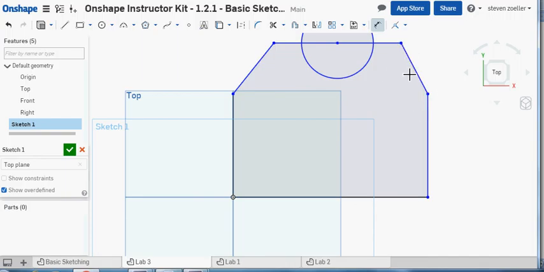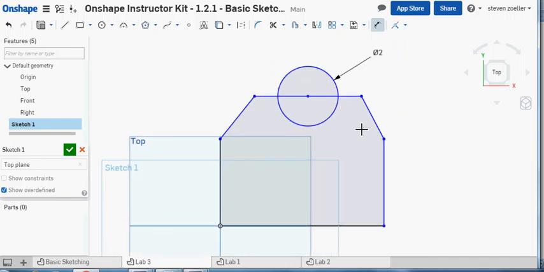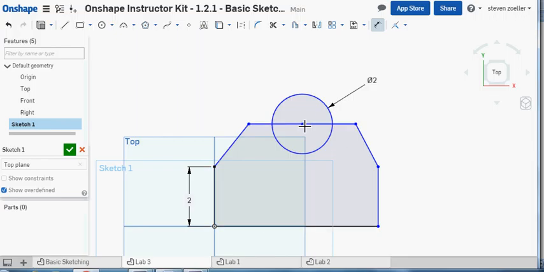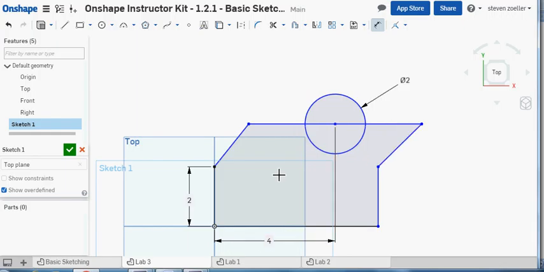Everything's scaled up a little bit with it. I can use my mouse wheel again to zoom in and to pan. I know that this dimension right here is 2, so I can just pull this over and type 2. I know that the dimension from the midpoint to this origin in the horizontal direction, so I'm going to pull my mouse down until I get to that, is 4 inches, so I just type 4. And I know that the dimension vertically from that same point from here to here is 4 as well.